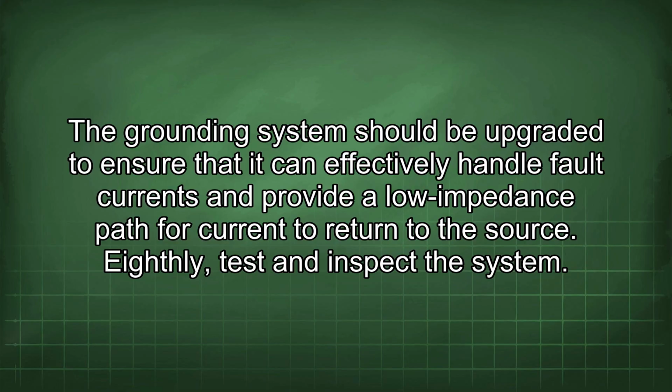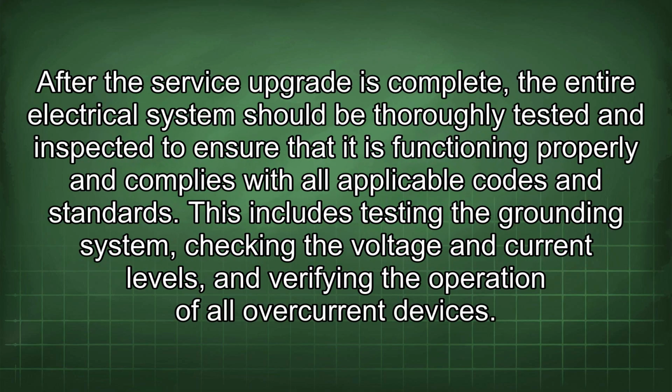Eighthly, test and inspect the system. After the service upgrade is complete, the entire electrical system should be thoroughly tested and inspected to ensure that it is functioning properly and complies with all applicable codes and standards. This includes testing the grounding system, checking the voltage and current levels, and verifying the operation of all overcurrent devices.